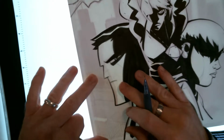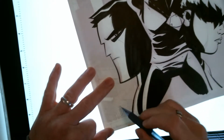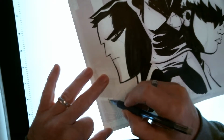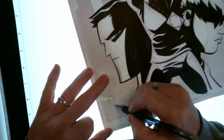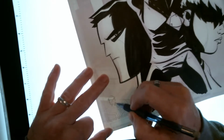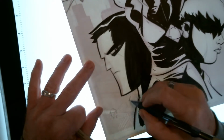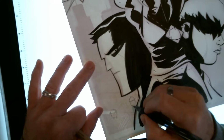Taking a look here, I don't want this area down here to be too plain like this. This is just straight grid, so I'm going to indicate some water towers. Water towers are always good to put on top of buildings. The top of buildings are almost like a city in themselves. You can really take time to create a sense of another world on top of the buildings.